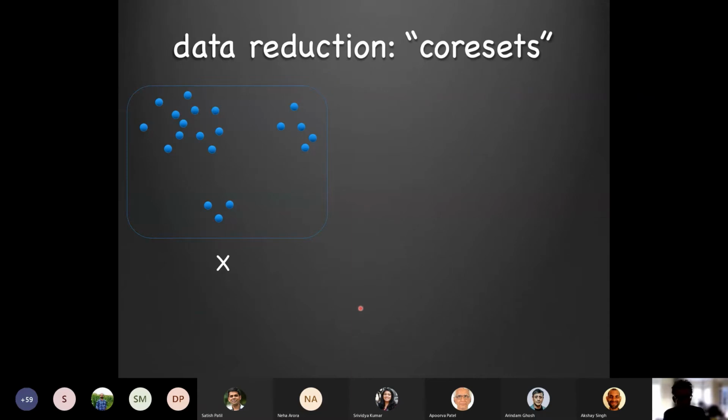So the proposal I want to put forward, which is something taken from the classical machine learning literature, which in turn took it from computational geometry, is something called a core set. You can take a large database like this X and approximate it by a smaller one, which is a weighted subset of the original points.